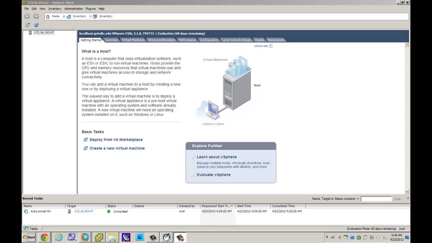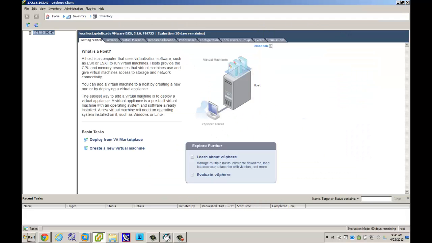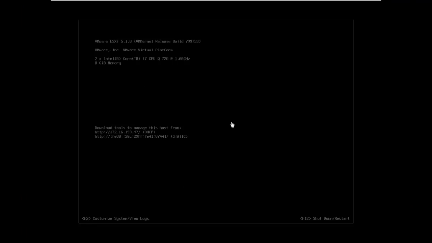This is not anything you have to follow along with. Well, watch and follow along, but you don't have to do this. It's just an overview of some of the features of the client and where things are. So don't feel you have to do this. This program is going to be remotely controlling and administering this server. We do not interact with this server as a server. It's just a box sitting in the corner. The more you get that into your mind, the easier it's going to be.